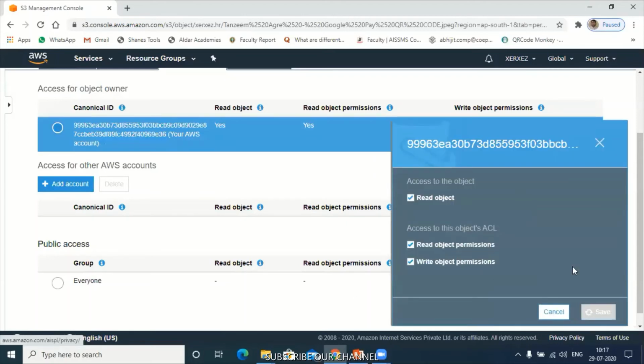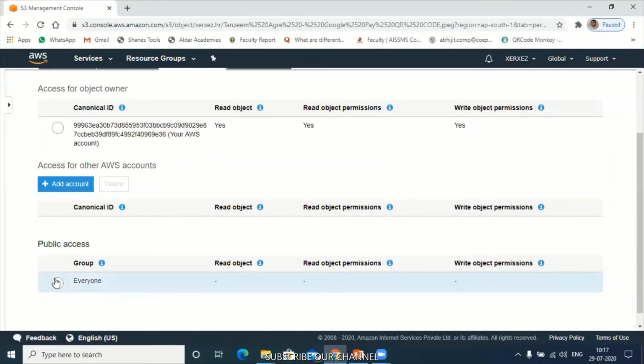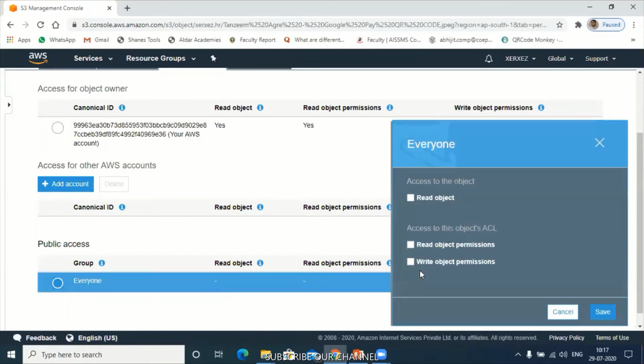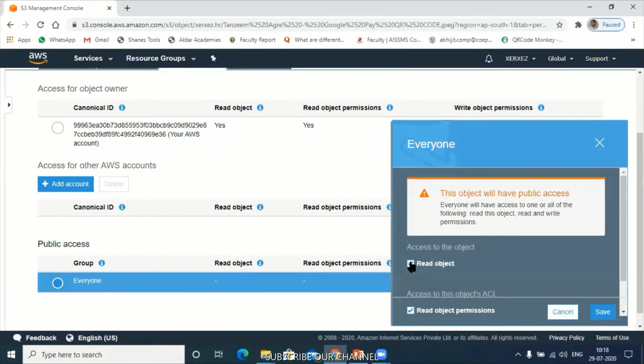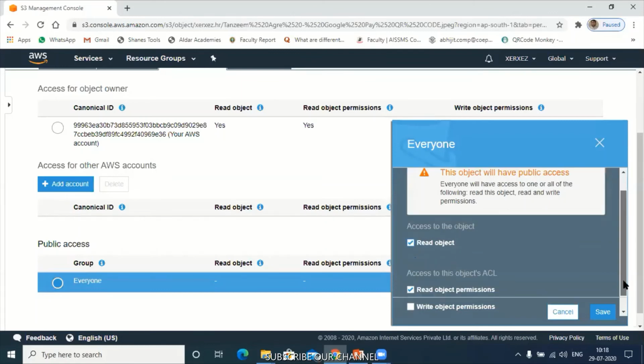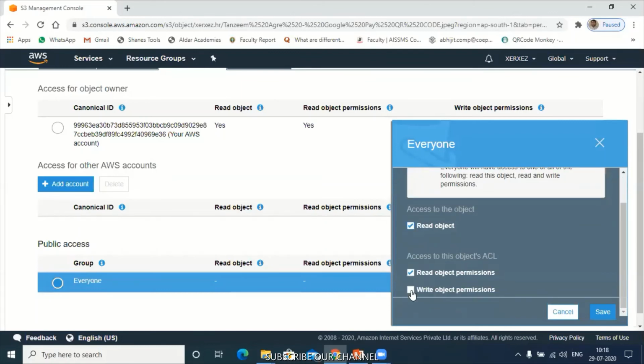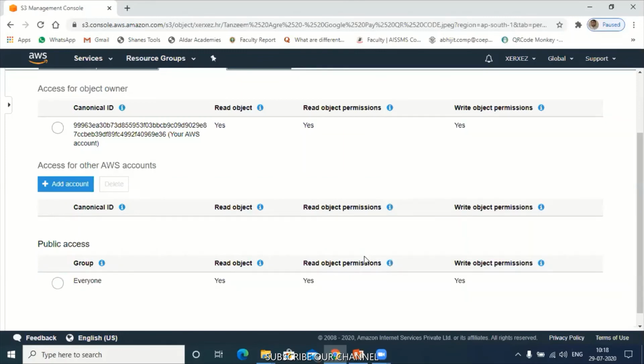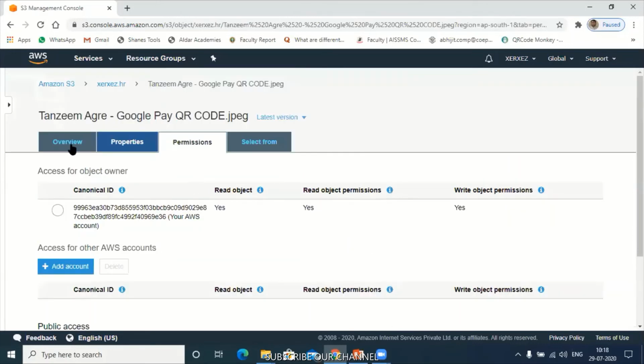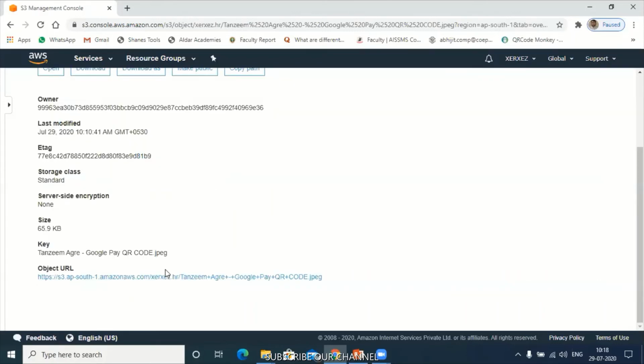Again here, click on public access, read and write. Full permission I'll give, save it. Again we'll try. Go to overview and click on this link. Now we will see whether we are able to access this file or not.